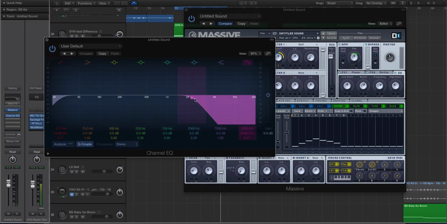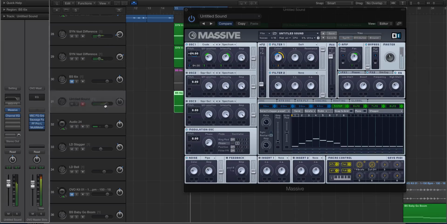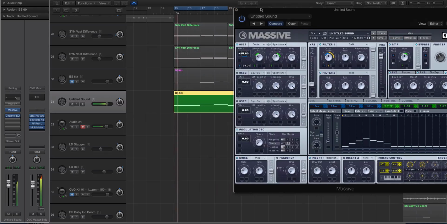I was taking out everything from about 2500 up, and I took out some of the sub frequencies from about 30 hertz. And the last thing I did was to add a little bit more color to the sound. I used a little bit of bit crush. It has just some nice grit to it, especially for hip hop and R&B.